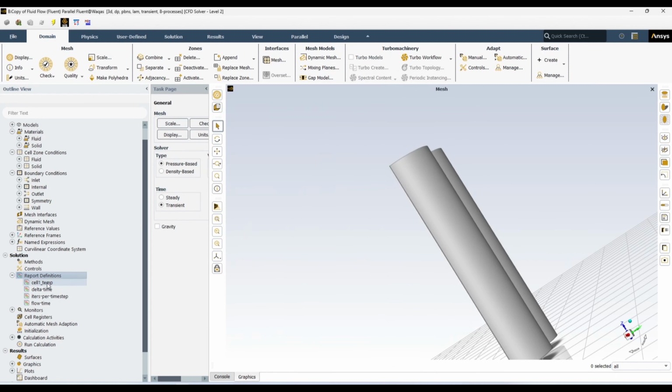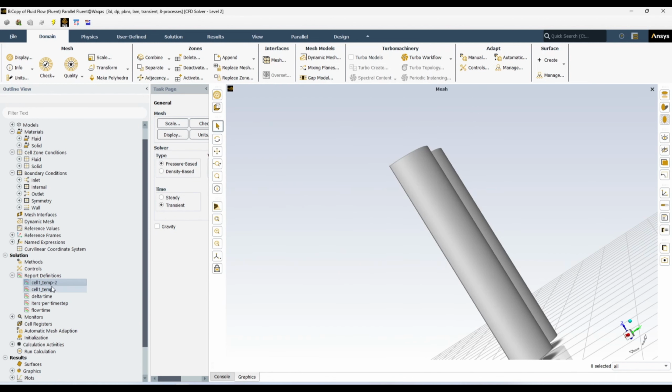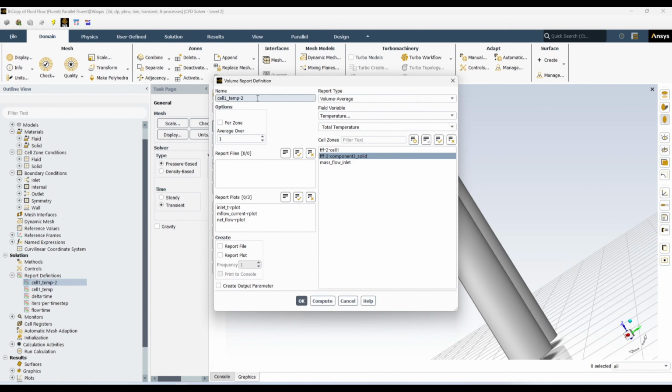Okay, and similarly I would copy. For report definition, you can check my other video for detail, so I'm not going into the detail over here. I will provide the link in the description. We have defined two reports to follow the temperature. Not like that, I want to have it cell 2 temperature.